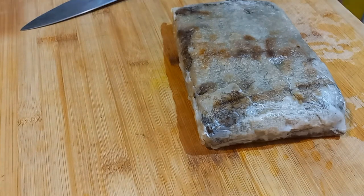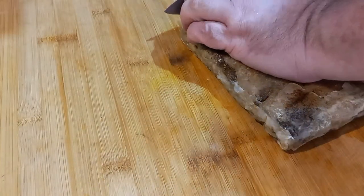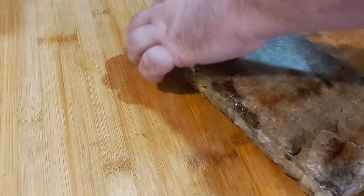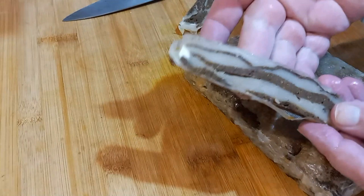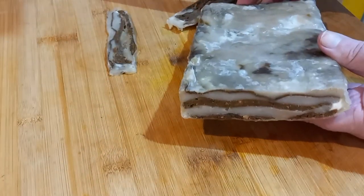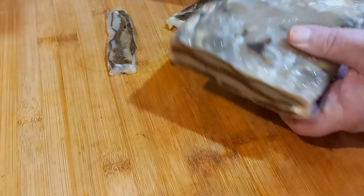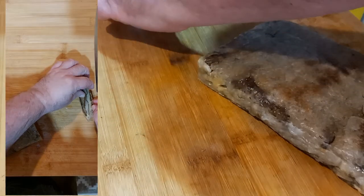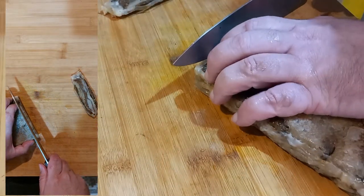And right now it looks kind of rough, to be honest. The starch and stuff is coated on the outside, but as soon as I slice into it, I can see the ribbons, and it looks pretty good. It's a little bit firmer than what I would like, but as I play with this recipe a little bit more, I'll fine-tune it so it's a little bit more soft.